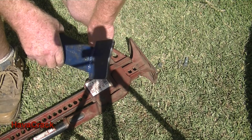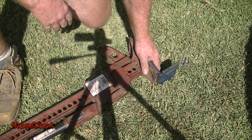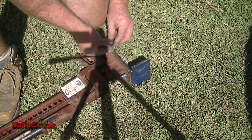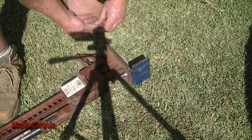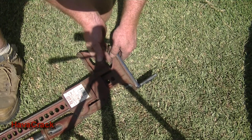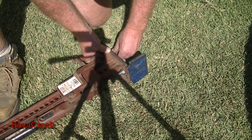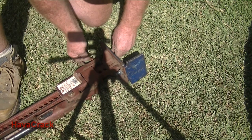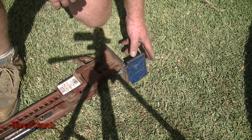So the jack will sit under the bull bar, and I'll set that up in a second. For the bracket, we turn that round the other way. So I'll just bolt that on. Okay, when you bolt this on, you don't have to bolt it on tight. It's just got to sit there. When everything's going to move around, you've got movement in the head. It's always still a bit of mucking about. But that's going to be our pressure point when we set the jack up.